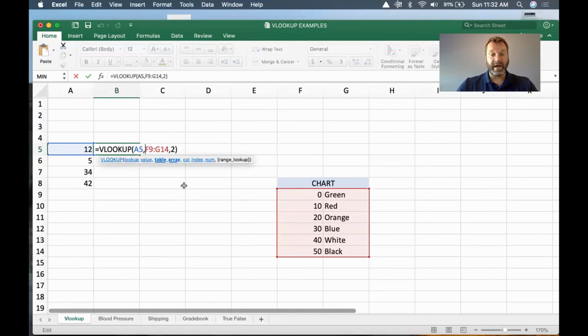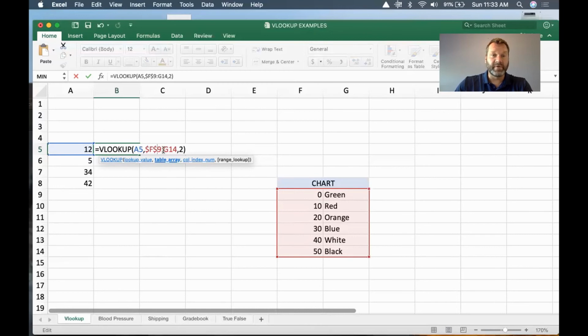Just before the letter F, we're going to go shift and number 4 to get a dollar sign. Then where the number 9 is, I'm going to carefully click between F and 9 to get my flashing cursor there. Shift and dollar sign. So now I've got dollar sign F, dollar sign 9. So that's going to lock down the beginning part of our F column, where the chart is. We then need to lock down the back side as well, so the G14.